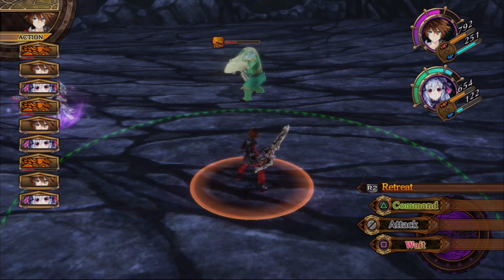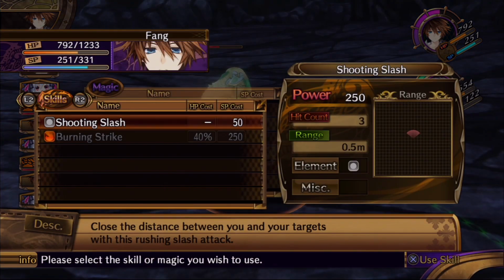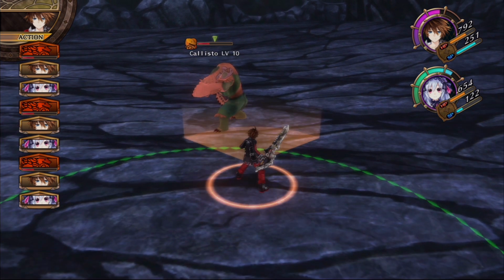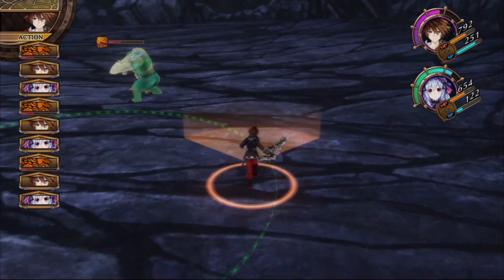It's over. That was pretty beast, if I can say so myself. Unfortunately, it looks like we're not going to be able to do Fair Eyes on our main character, but that's fine. We can still give him a Shooting Slash because we're actually in range for it. Shooting Slash actually allows you to go beyond your sphere of movement. If you notice, this green circle determines how far away you can move.